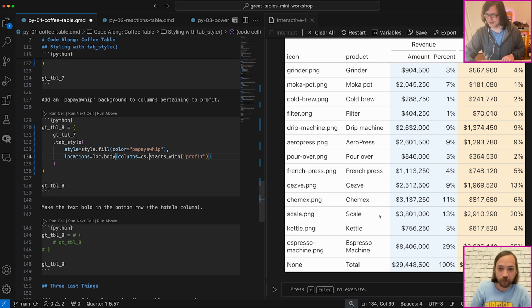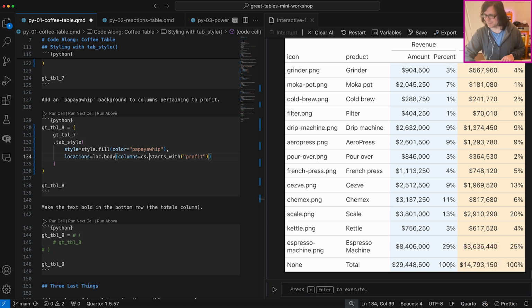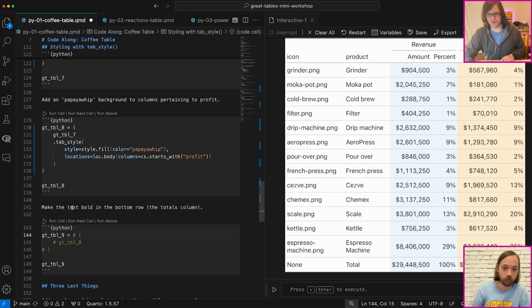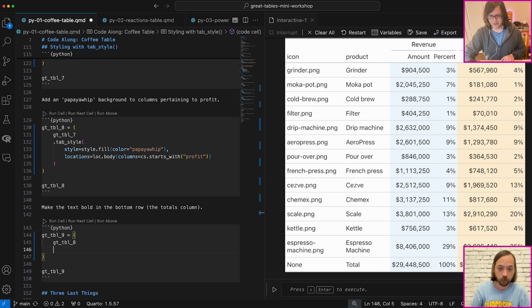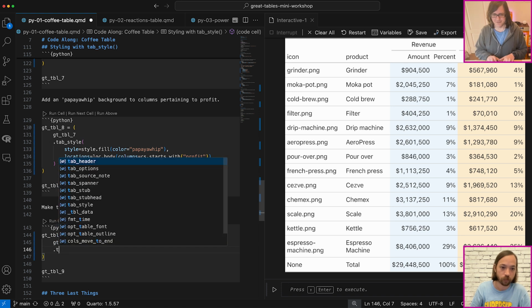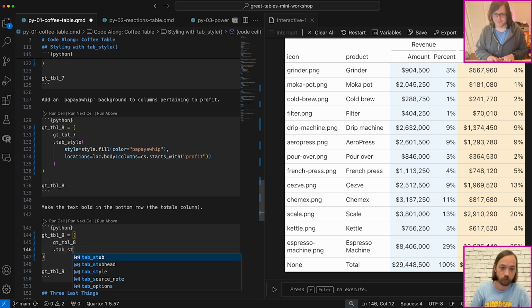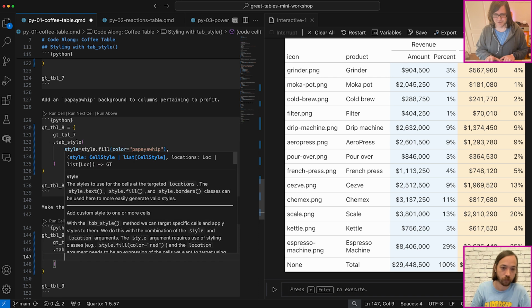Okay, so here's another thing. We have a row, which is pretty much like a summary row. We have a total and total dollar and percentage amounts. Great. What we want to do is make that prominent by making the text bold in the bottom row. So let's do that. It's going to be a case, again, of using tab style. But it's going to be a little bit tricky because we have to use an expression. If you know polars really well, maybe this won't be difficult, but it might be something that trips you up. So let's go through it slowly.